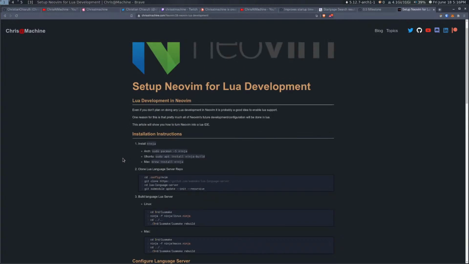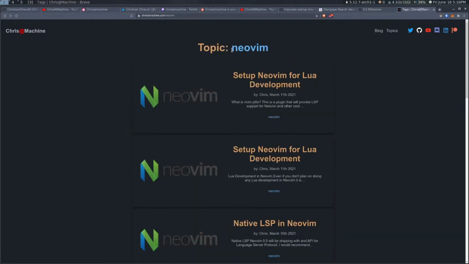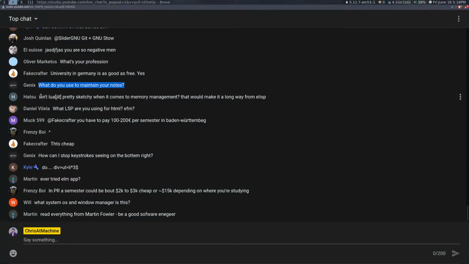I don't use VimWiki or anything else. One Markdown file for a thing that I want under a topic, and that's how I do notes. And this blog is totally open source and available for anyone who wants to use it. See, I'm not that negative. I give away free software.